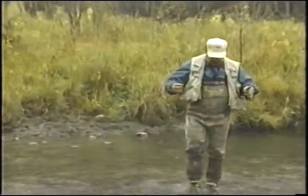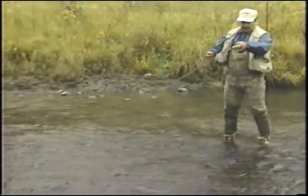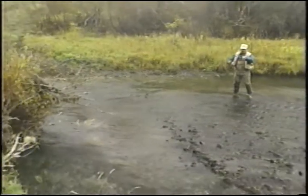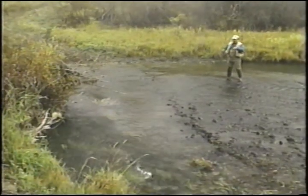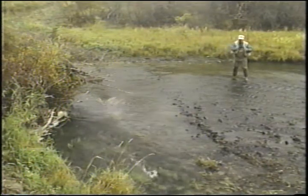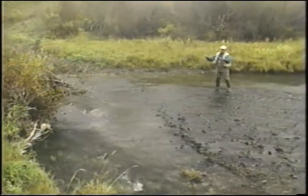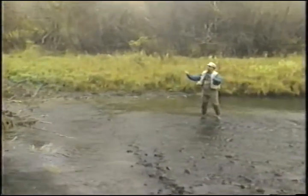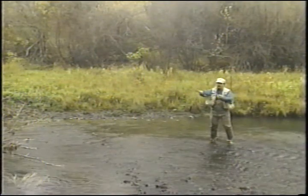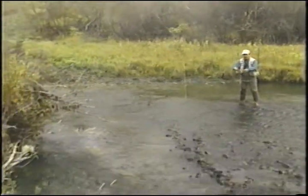What I'm trying to do here is sneak up on this pool. Hopefully there's a brown trout feeding in the riffles up here. I'm going to try and get my fly up where the fast water breaks into this pool and let it drift in underneath the bank, and hopefully he'll come out underneath that tree and hit the fly. We'll start our cast with a little back cast, get some false casting, get some line out, and then drop it in there and let the water do the rest.